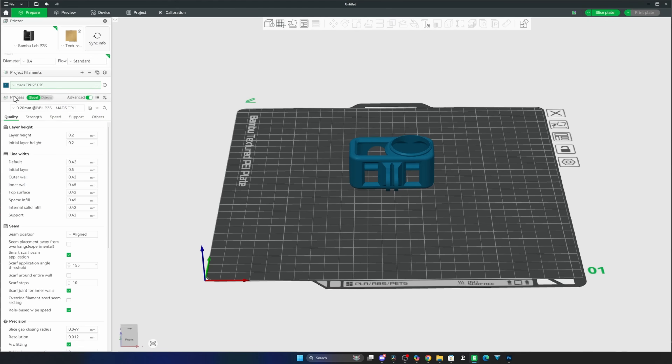Alongside this I also have my own custom user preset. I've actually created two — one for tree supports and one for standard supports. Both of these profiles will be exported and available for you to download and import into Bambu Studio if you want to try them. But don't think you have to use these profiles; the Bambu standard profiles should be good enough to get you running. These are just tweaked for my specific use case and don't necessarily mean they're going to be perfect for you.